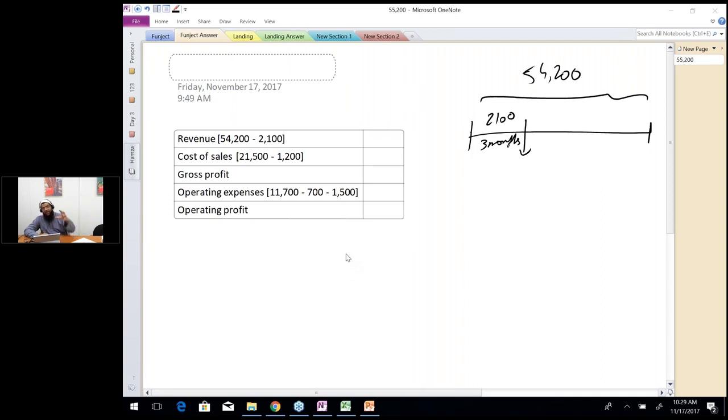Similarly, we are acquiring Aspect, but Aspect has disposed of a division. There are two different things. I'm the Funjet company, I'm acquiring the Aspect company, and Aspect company has disposed of a division this year. So when Aspect company has disposed of the division, this means the values of the disposed division will not be there after my acquisition. So I want to see the values that I am going to get from the Aspect company, not the ones that the previous shareholders would have got. Is it clear, Simran? I want to see what I can get, not what they have got.